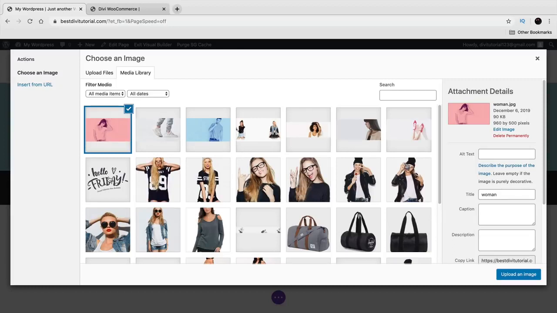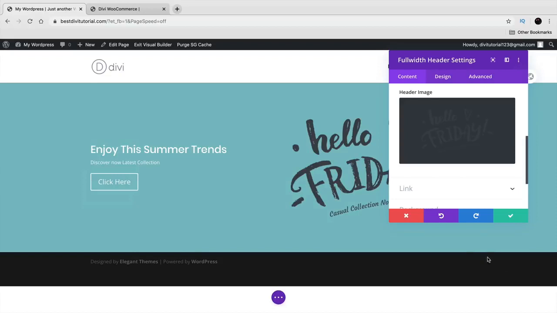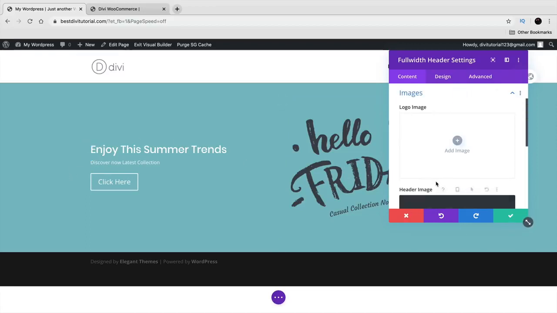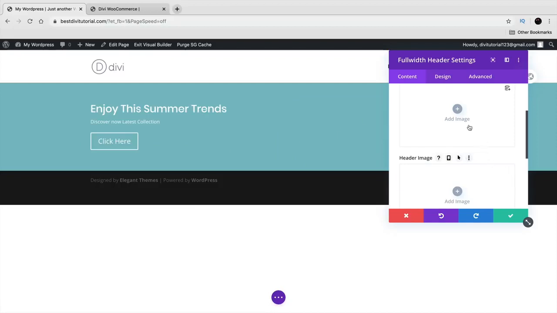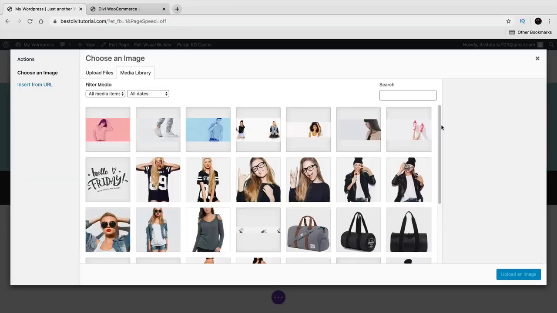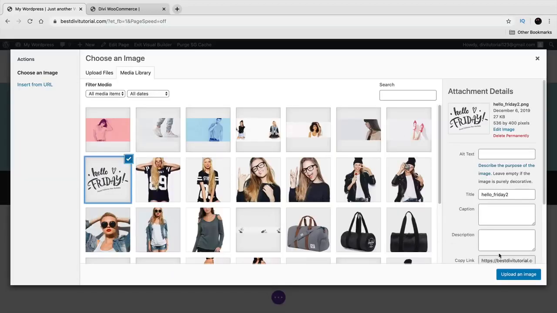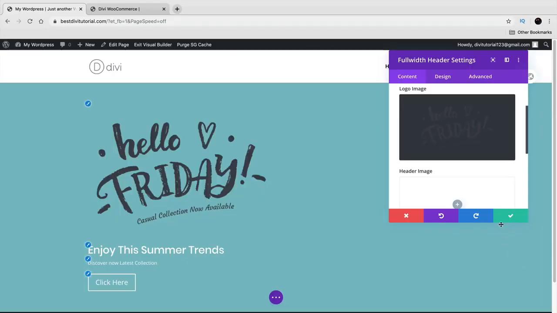Now right here, I'm gonna go ahead and click on this right here and click on upload an image. So that's one style on how you can kind of have this. So with the header image, it's always going to display to the left or to the right of the text. However, I want it to display above it. So I'm just giving you an example of how you can kind of present like an image next to some content. But right here, I'm gonna click on trash, and right here under logo image, I'm going to click on this icon right here and upload the image. All right, so now I have this set up like that.